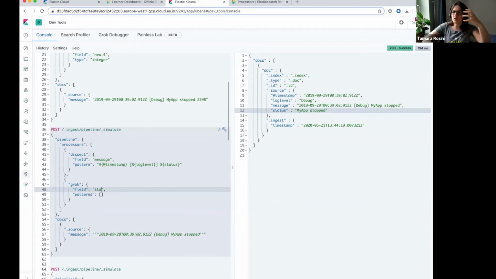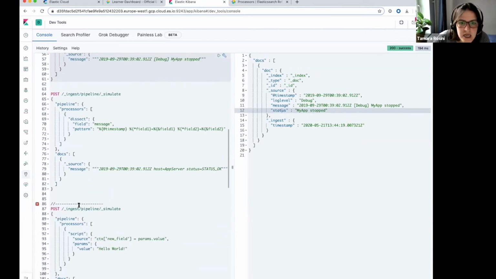You can just build up the blocks and make it in the best way possible. So about speed, again, Dissect is the quickest one you can have. And then if you cannot do anything, you Grok. But there is one cool thing that you can also do, which is key value. So you can also do key value, which I'm going to show later.